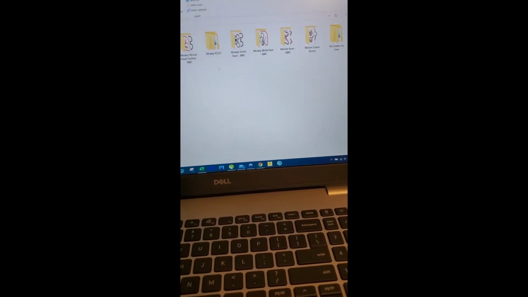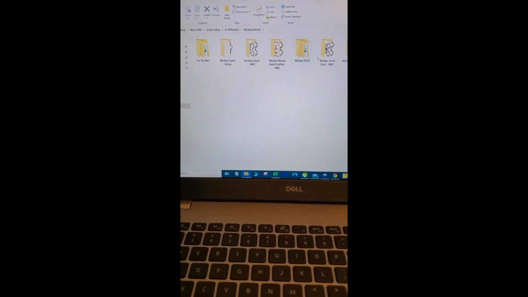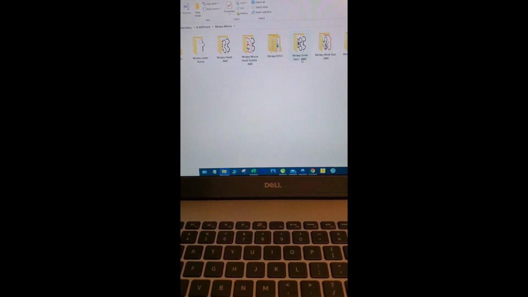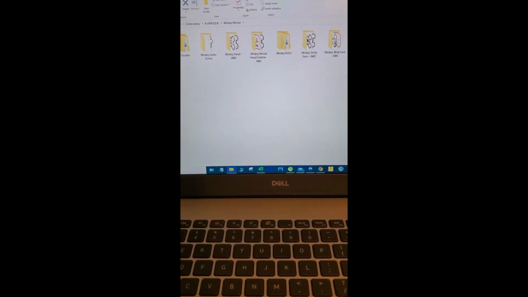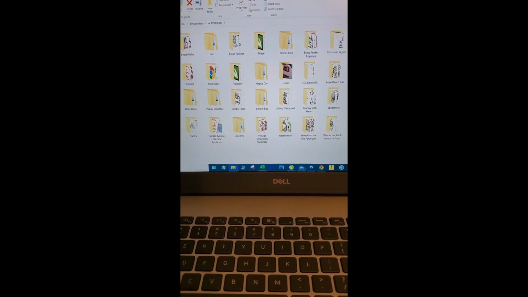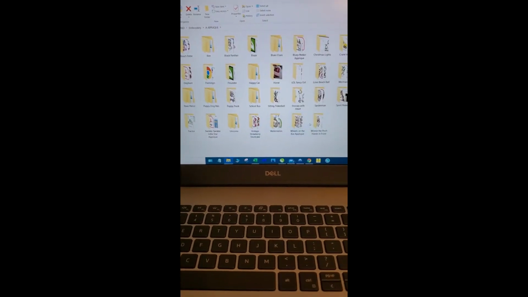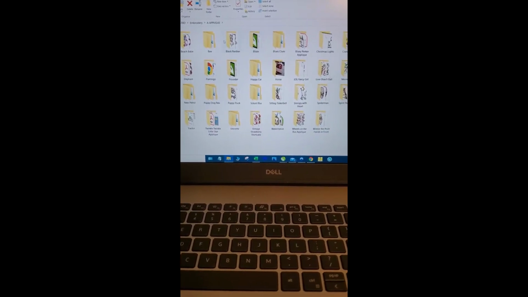This is all Mickey Mouse, and I have different folders of the type of Mickey Mouse design that is. Like, this is a winking Mickey. We have just a head Mickey. We have a half of a head Mickey, so it would be used on a towel, a hoodie towel. So that's how I sort and organize my embroidery designs.